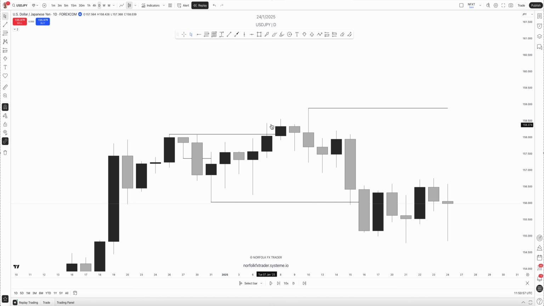Does this candle close above this candle? No. Does this one close above this candle? Yeah, it looks like it does. Just mark it out, and it does. So this validates the high, but still we're only going to map out the highest point. So this level remains the high of the current range.